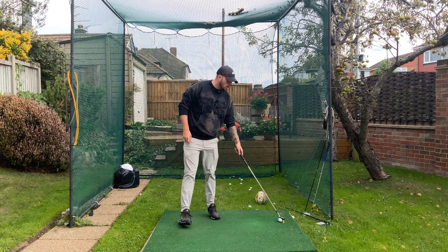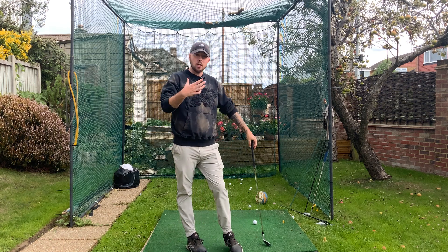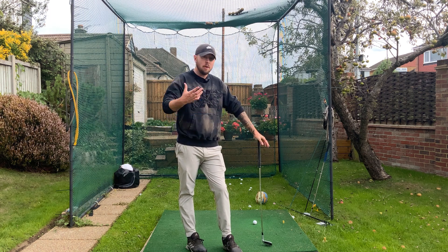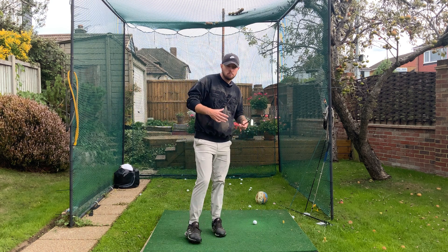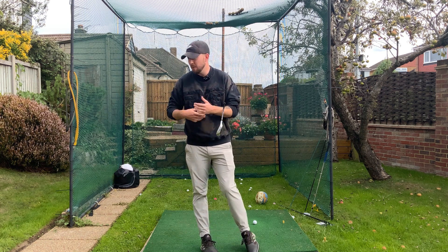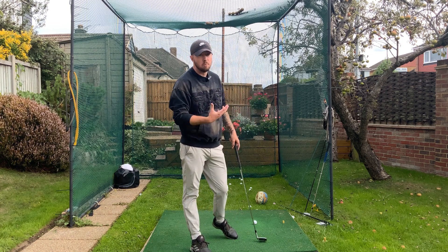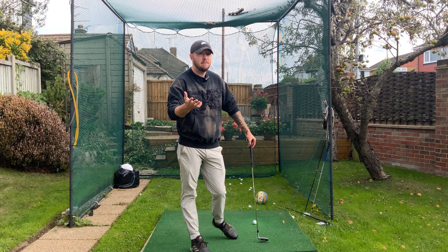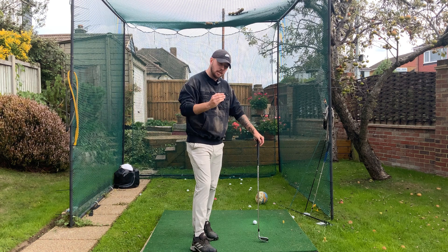If you really struggle, that's a good drill to do, but don't practice this for a very long period of time just focusing on rhythm. One of the worst things I hear from golfers on the driving range who have big glaring things wrong with their swing is that they prioritize rhythm too much. What that's ultimately doing is keeping your swing in a state where it stays exactly the same. Rhythm is great for the golf course to work with what you've got, but you need to prioritize your range time on more productive things — working on your technique. A little bit of time just before you play a round is when to work on rhythm. Don't dedicate a lot of time to it — it's a golf course thing.